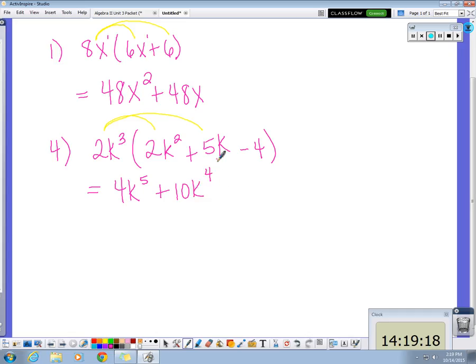A lot of students mess up there, and they'll put a 3. Why do you think they do that? They don't think about it because it doesn't have anything but a k. Right. They forget that this is a 1. Anytime there's no visible exponent, it's a 1. And so 3 plus 1 is 4. So if you're prone to forget those kinds of things, maybe go and fill in those invisible ones before you start. Then we have to do 2k cubed times negative 4, and that gives us negative 8k cubed, right?